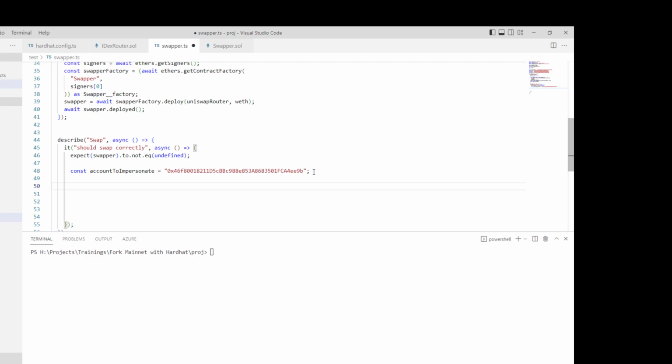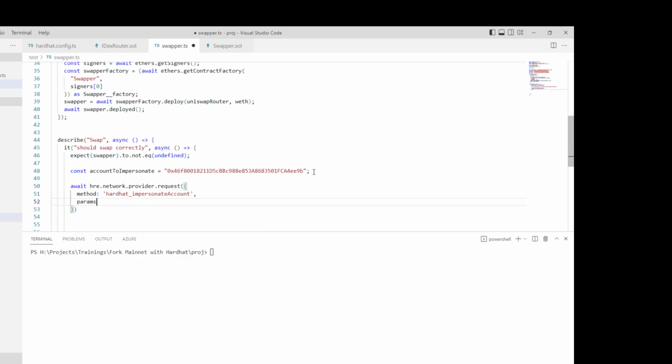So once I have the account, I have to actually make a request to Hardhat to impersonate that account. I do this by running the method I'm calling, hardhat impersonateAccount. Did I get that spelled right?